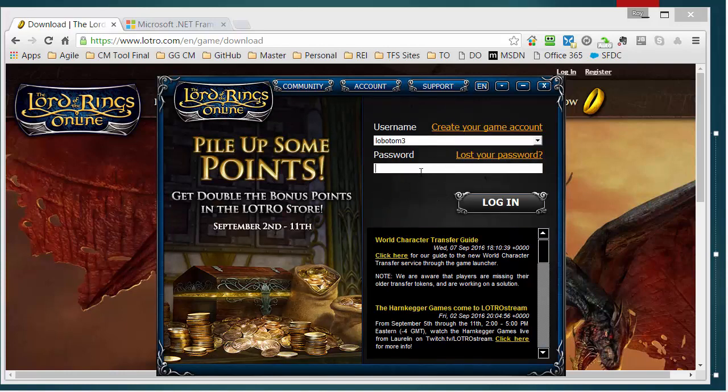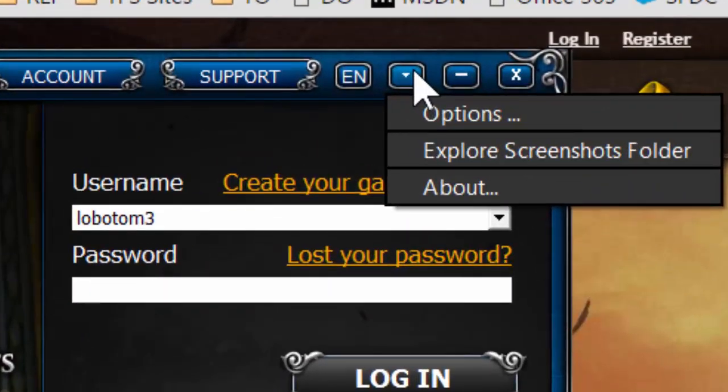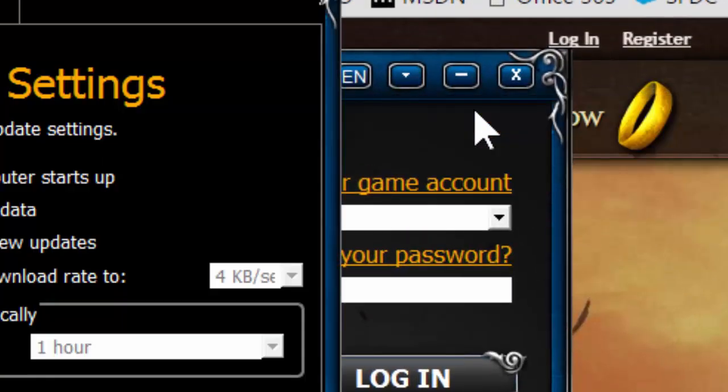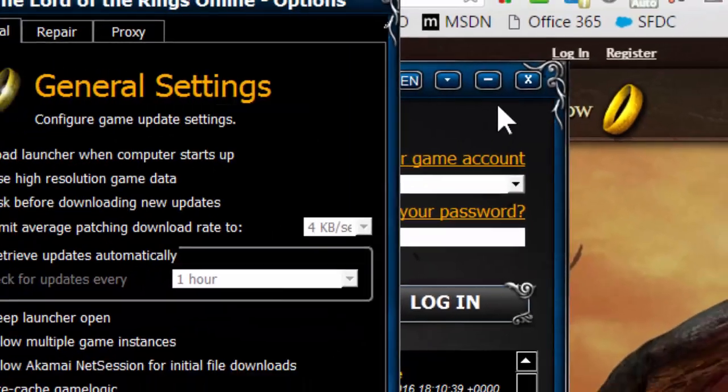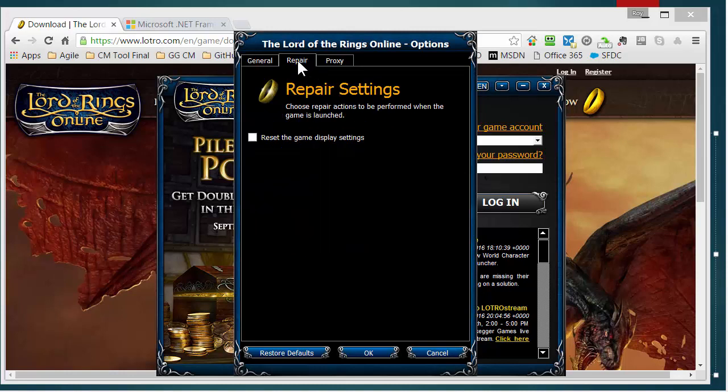At this time, do not log into the game. What you want to do is go to this little down arrow up here at the upper right of the window and click on Options. Under Options, it's going to give you the choice to repair. You're going to click on that tab.